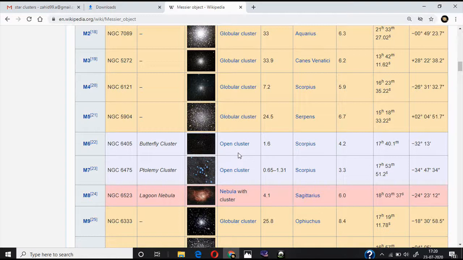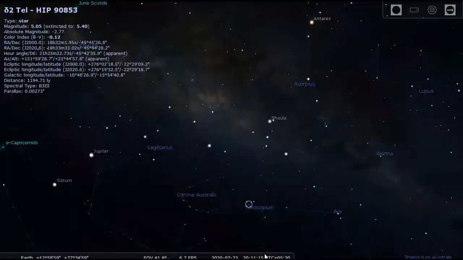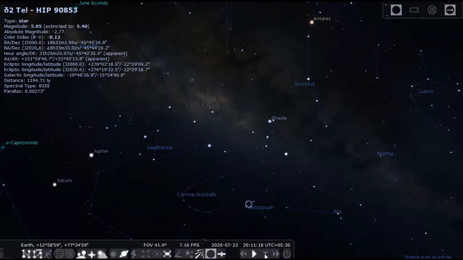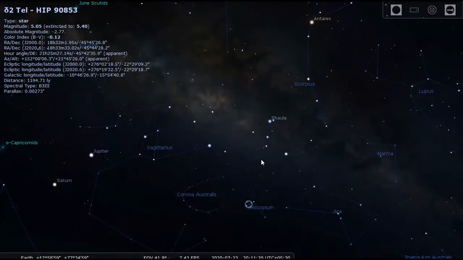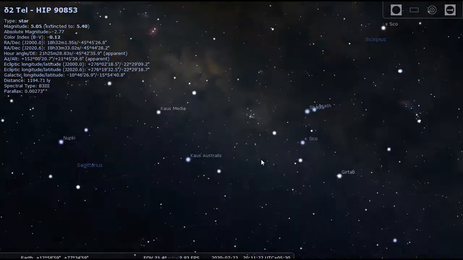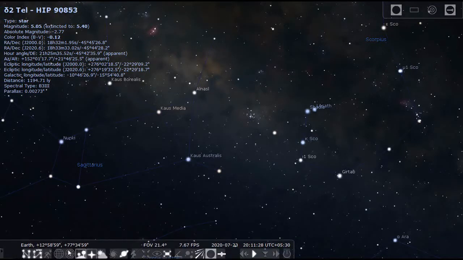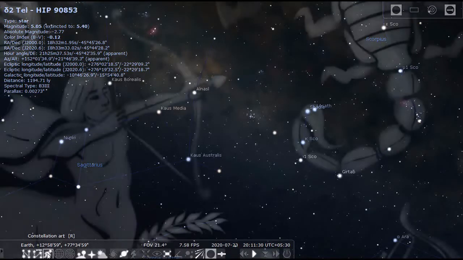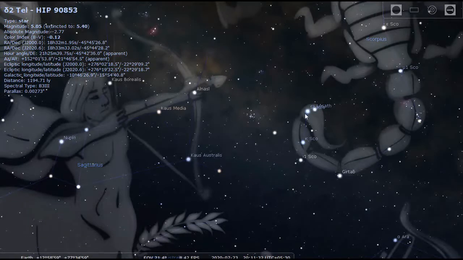Now we'll go back to the Stellarium software and see the details. Okay, we'll just try to magnify a bit by zooming in. Yeah, now we have seen the tail of the Scorpius and its sting, which is formed by two stars.